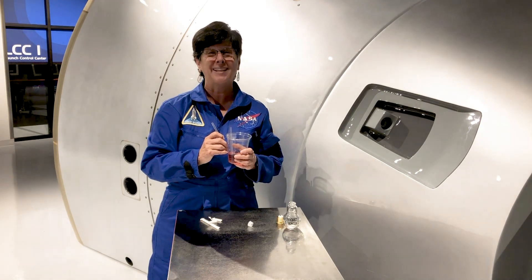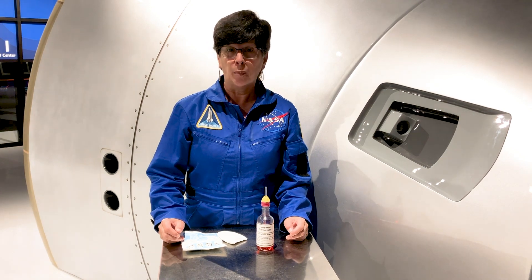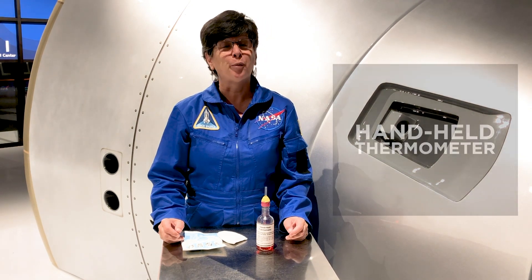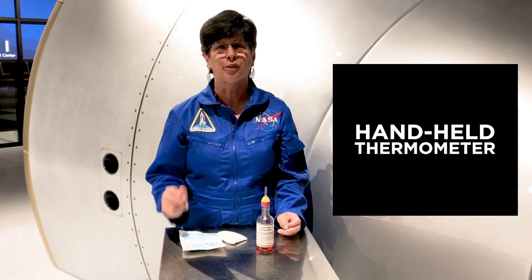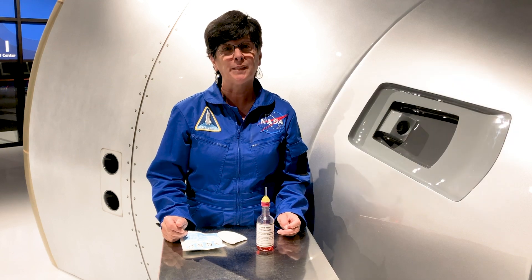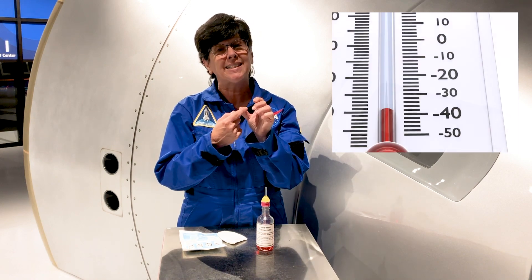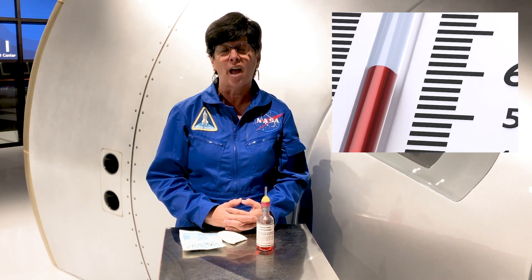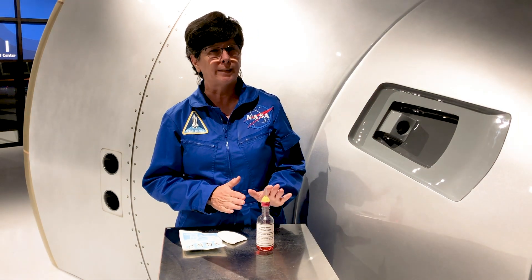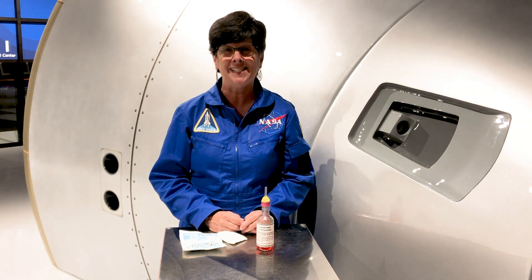Now I'm going to show you the third pressure activity. Another activity that you can do using air pressure is called the handheld thermometer. We take our temperature in a lot of different ways — nowadays we have infrared thermometers, thermometers you stick in your ear, and digital thermometers. Back in the old days we had what was called a mercury thermometer, where there's a little ball of mercury and as it gets heated it expands, going up and down. Scientists have calibrated that so we know exactly how hot it is. The handheld thermometer is a little bit different — it doesn't work by expanding the liquid; it works by increasing and decreasing the air pressure.